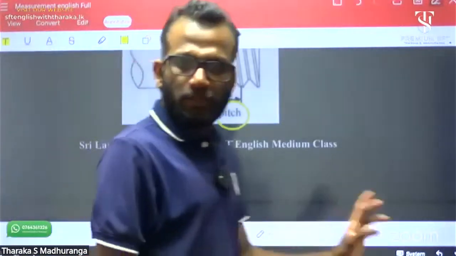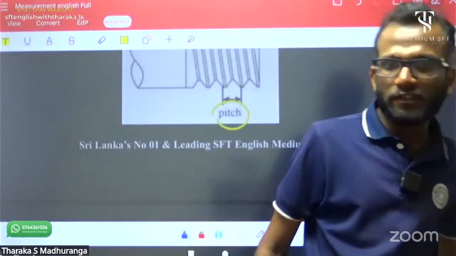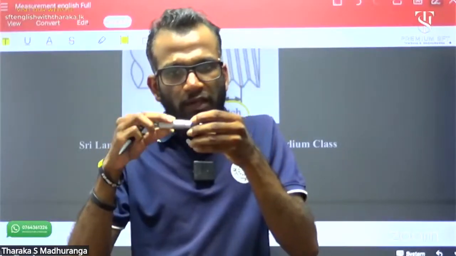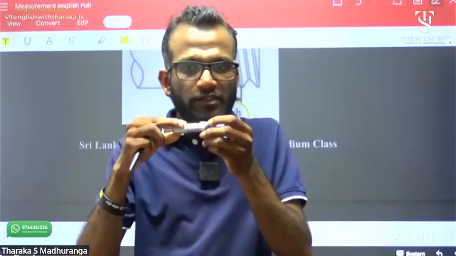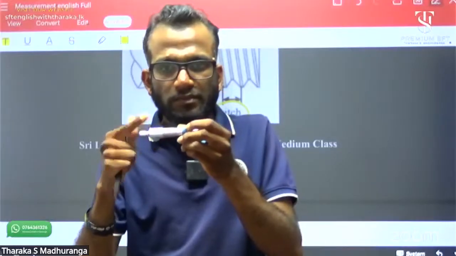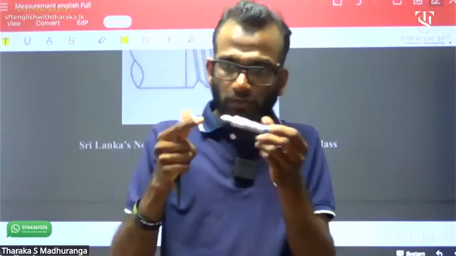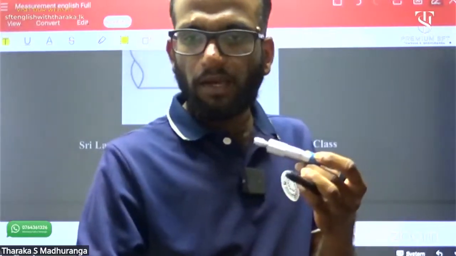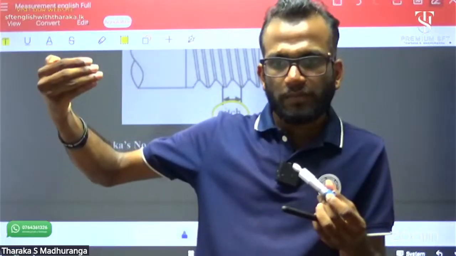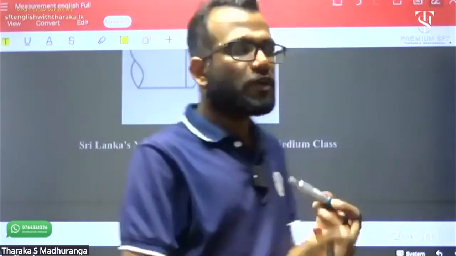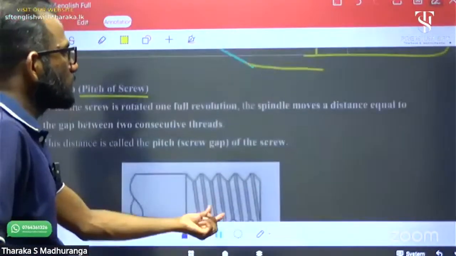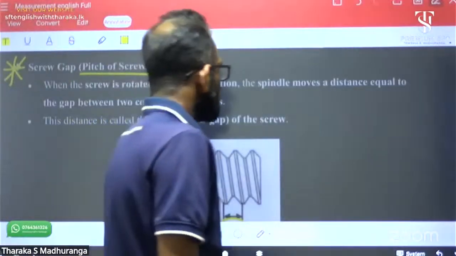Okay, for this type of instrument, what is the screw gap there? While rotating one complete revolution along the linear scale, the circular scale moving distance is 0.5. It was at 6, while rotating one revolution it goes to 5.5. Then 6 minus 5.5, 0.5 is the screw gap. 0.5 is the screw gap of a normal micrometer screw gauge.